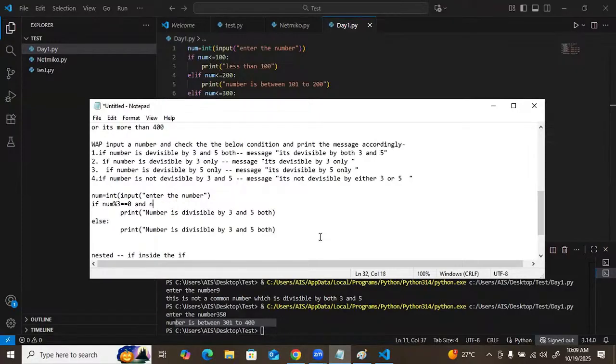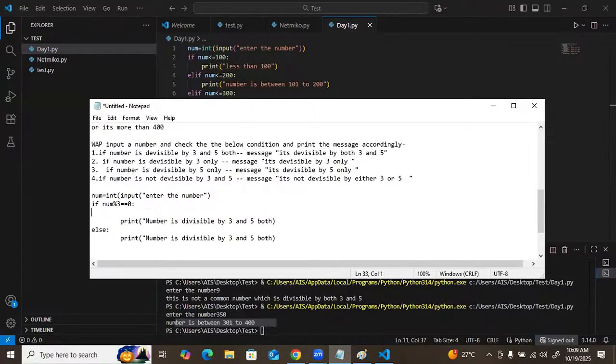What I will do, if this condition is true, the number is divisible by 3, then what should it do now? Let's check one more condition. If num divided by 5 equals 0, then it should print number is divisible by 3 and 5 both.